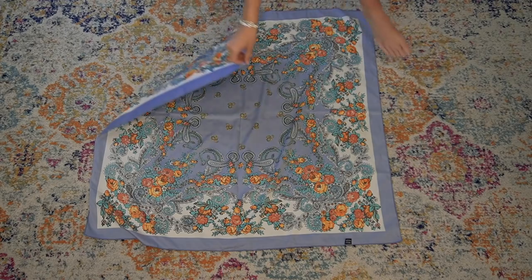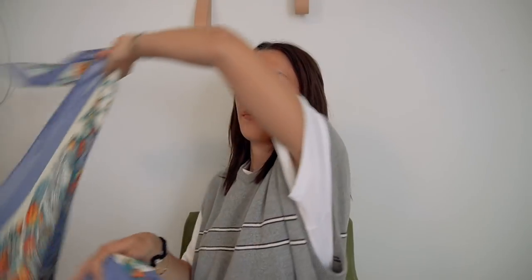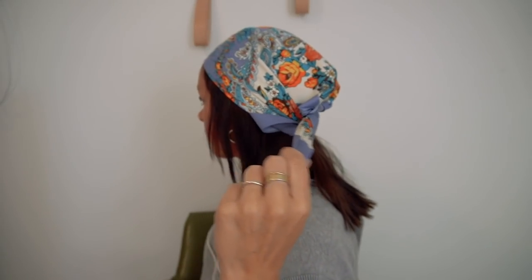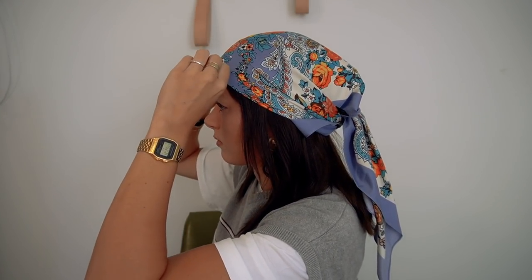We're starting off with my natural hair — I didn't do anything to it. One of my favorite hairstyles lately is a bandana to cover second-day hair. The folding is really simple: you just fold it in half and adjust it to your head for how long you want it. I like when the point is tied in with the knot. When I leave the point out I look more like a milkmaid, which is just weird. This bandana is from Amazon — I'll link it below — and you can find great ones at the thrift store too.